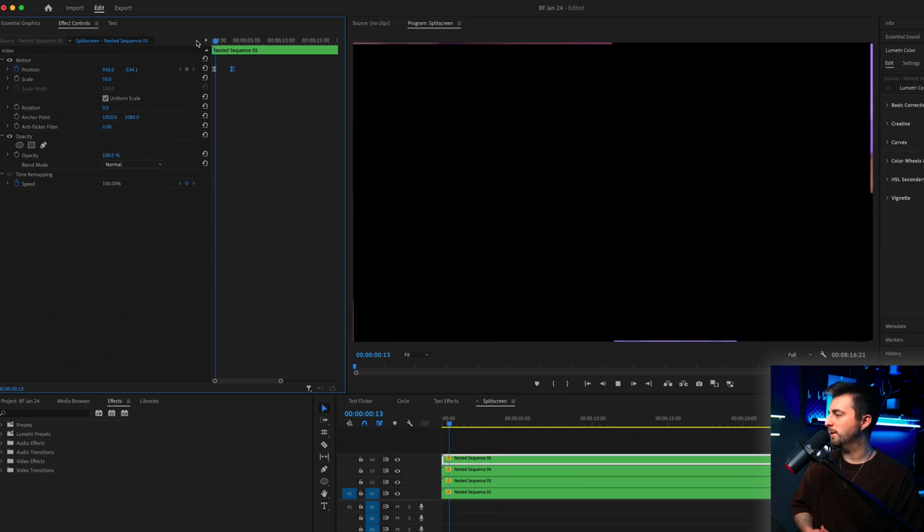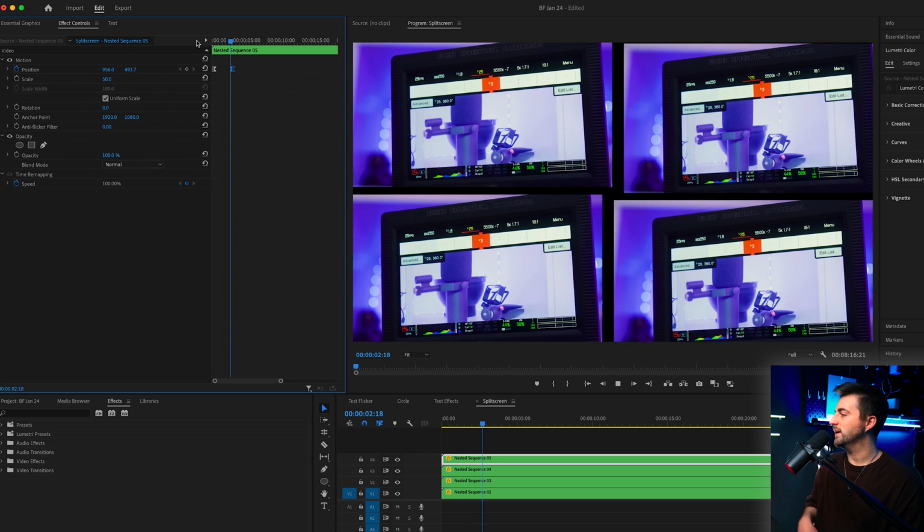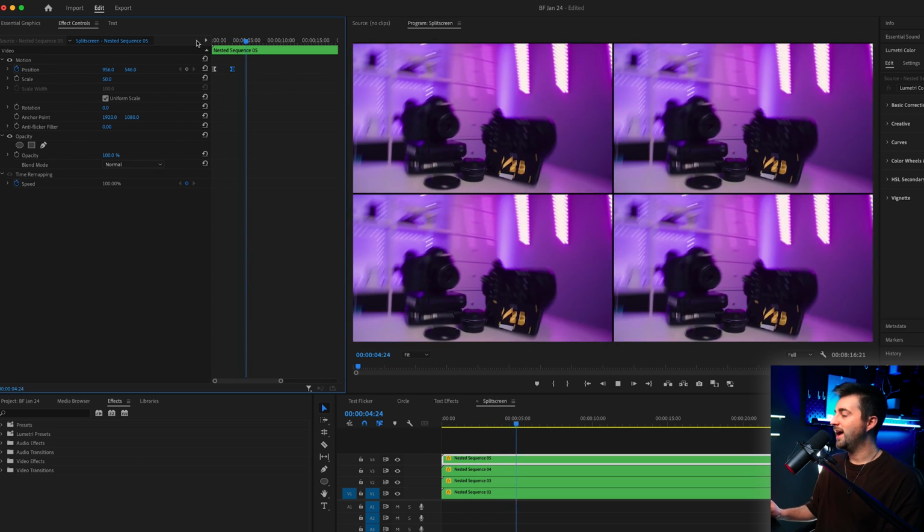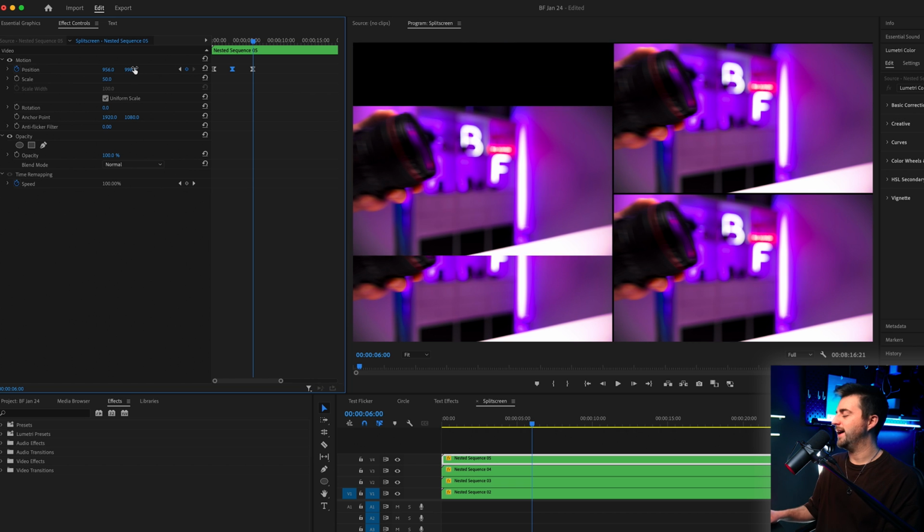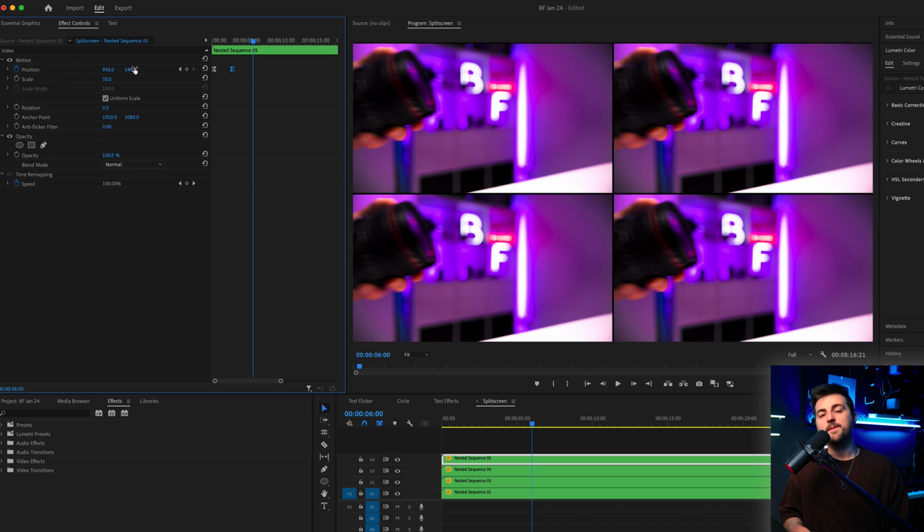So if you like the look of that, then you can just go through all of the layers and apply that effect. Now, when we take this back to the very beginning, you can see we've got ourselves a really nice split screen animation. And of course, there's nothing stopping you just going ahead and adding more animation later on down the line. But that is our first split screen effect now complete.